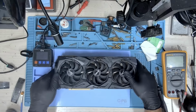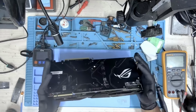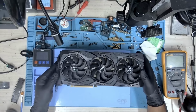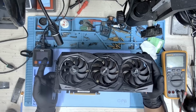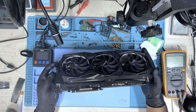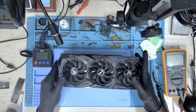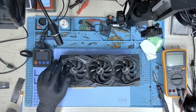In this video, we are only going to go through this card and do the upgrades. Before we do that, I will first put this card on the test bench and show you what exactly this card looks like before the upgrade. So let me put this card on the test bench and show you the image from there.